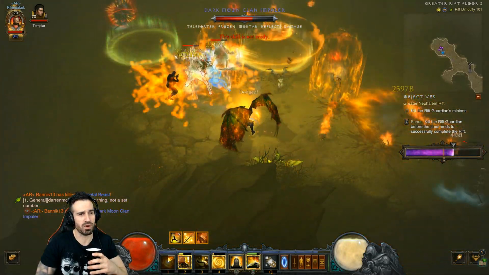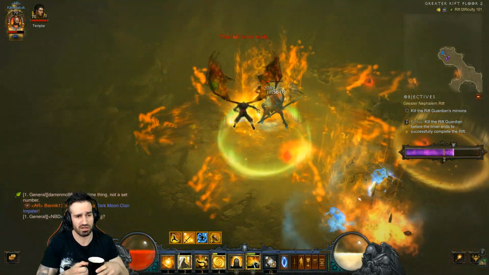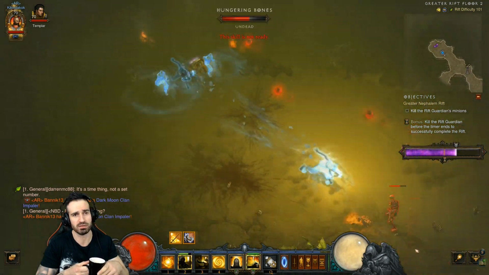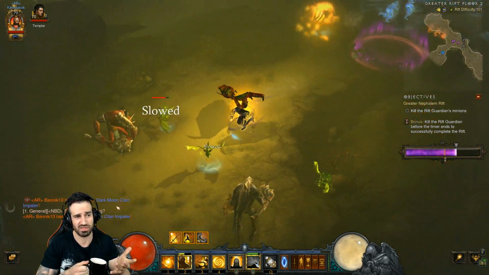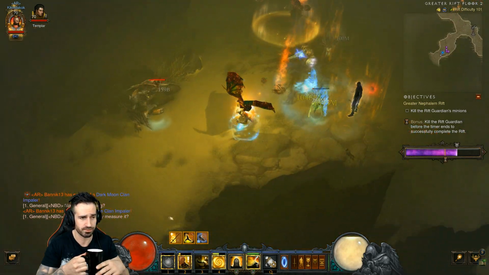This is a Greater Rift 101, which is pretty good for being under 900 Paragon level. I haven't played this season all that much, so it is a very powerful build. If you're doing 100 plus and your Paragon level is under 1,000 or under 900 in this case, then you've done pretty well as far as I'm concerned.